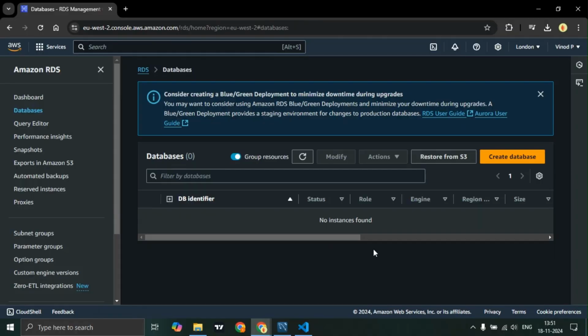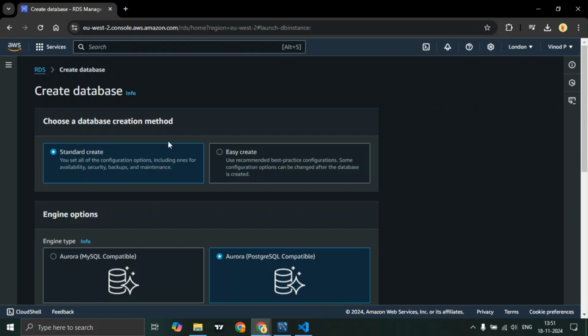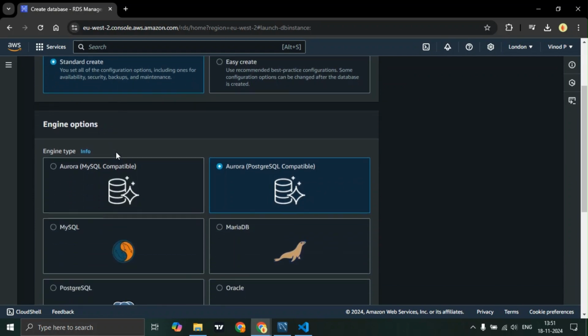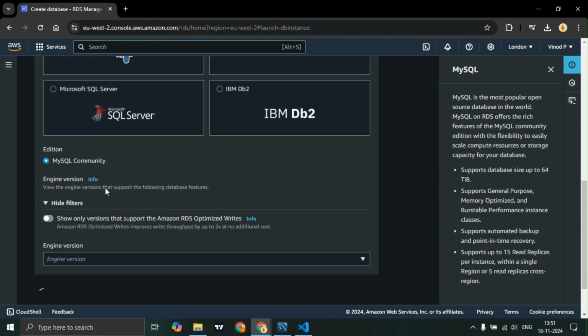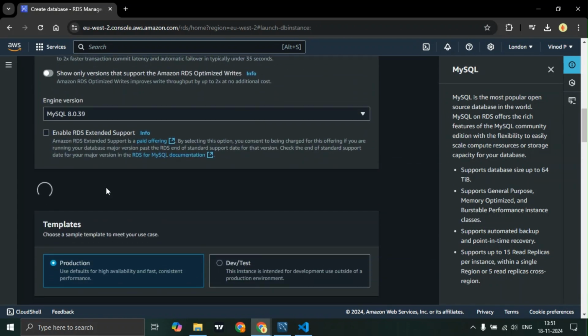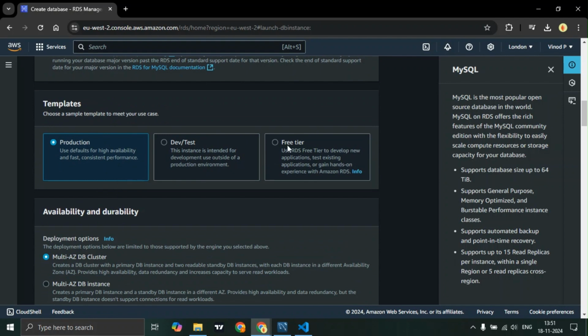Next, we will deploy our microservices on AWS. Start by creating an RDS instance. Create database and select MySQL. Free tier.